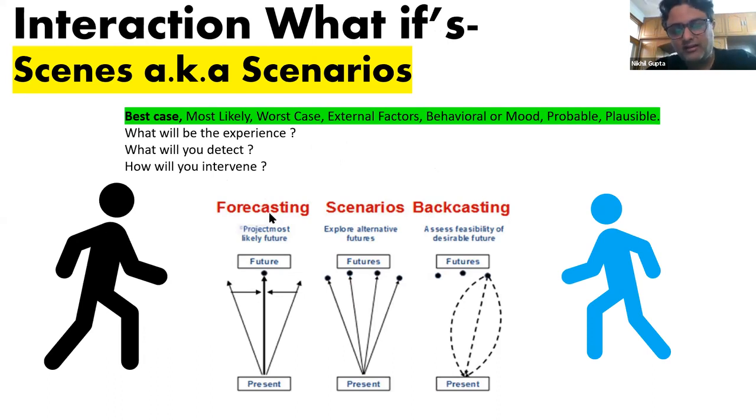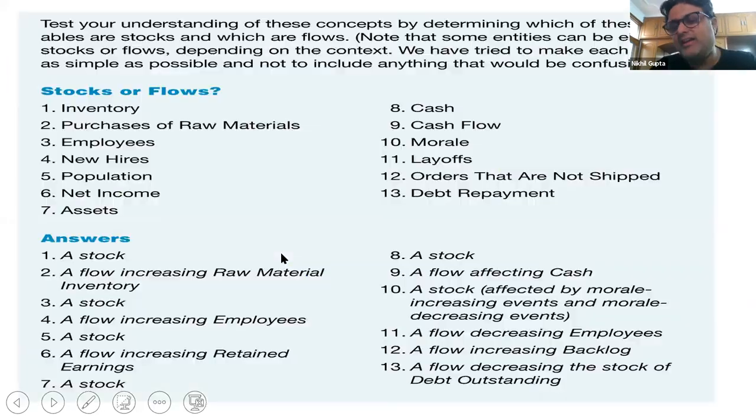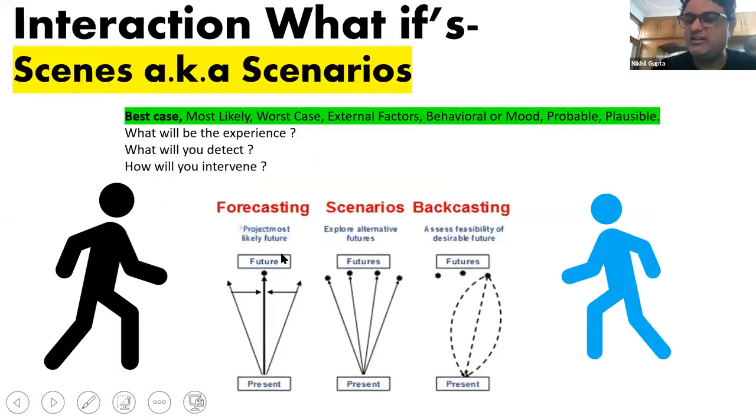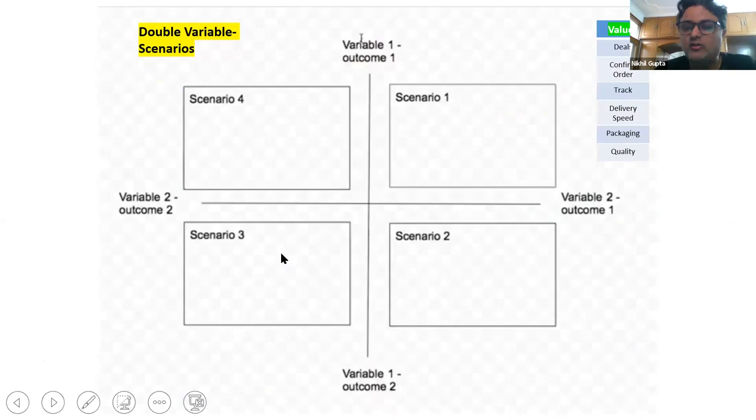So what we only do is forecasting, but you can also do backcasting. I can imagine a scenario or a what-if scenario, and then I can reverse engineer and see what all interactions are possible over there. The beauty is, once you have done those interactions, they become like a story. You can look at it and say, okay, what more is possible here? What are the what-ifs? And from what-ifs, can you go to what next, right?